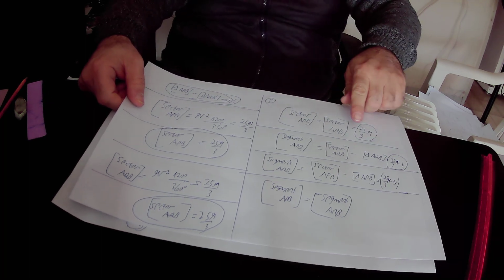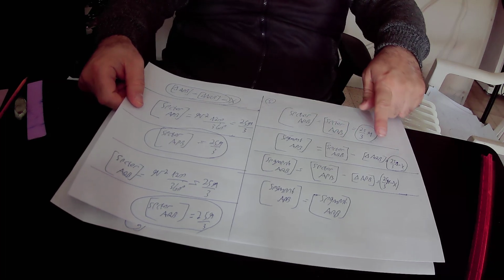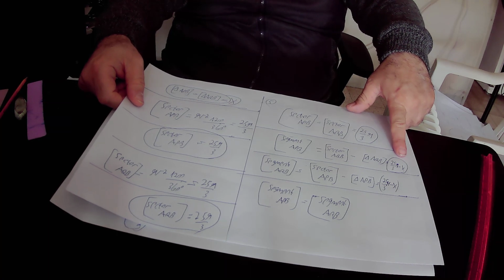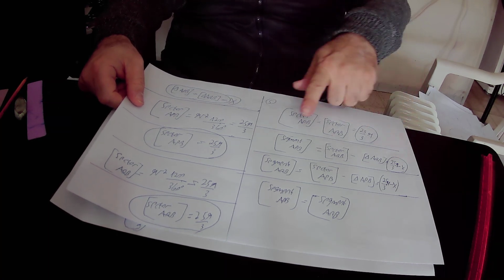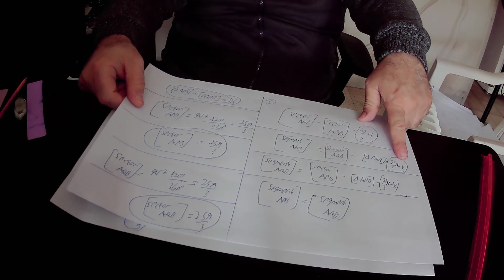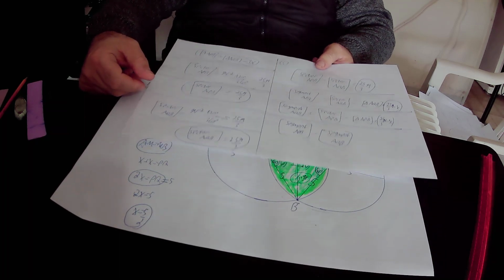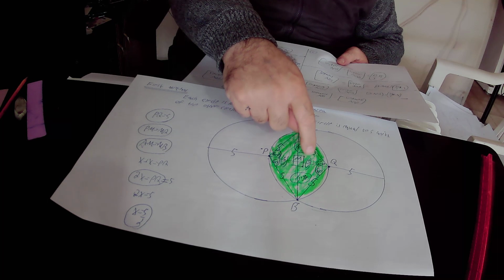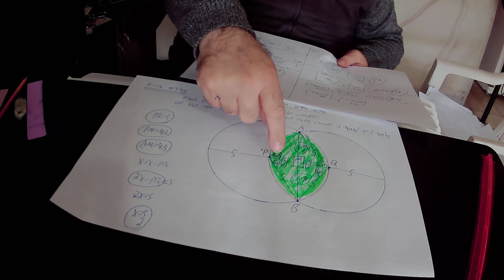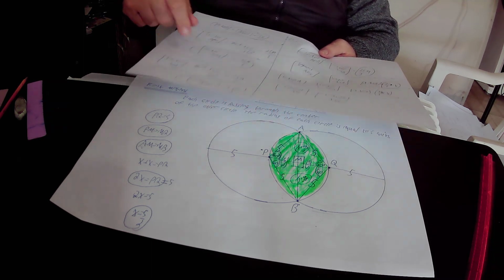Okay? And we have already found out that the area of sector AQB equals 25 pi over 3, and the area of triangle AQB equals x according to our definition. Therefore, the area of segment APB equals 25 pi over 3 minus x square units. Then we calculated the value of segment AQB. The area of this segment AQB will be equal to the area of sector APB minus the area of triangle APB.